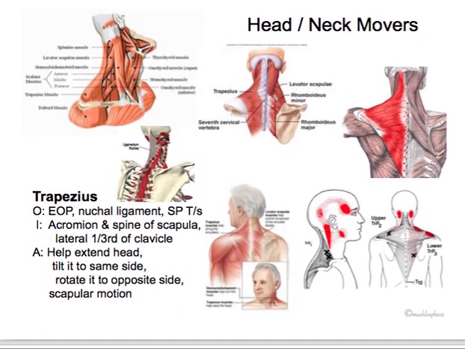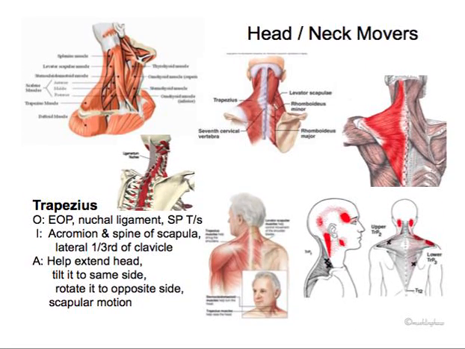Well, let's start with the muscles that move the head and the neck around. The first big one, when we look from the back, that we see up front, is the trapezius. And the trapezius is this trapeze-shaped, well, it's a triangle if you look on one side here, but if you take it to both sides, it's a trapeze-shaped figure of a muscle that's overlaying everybody else.